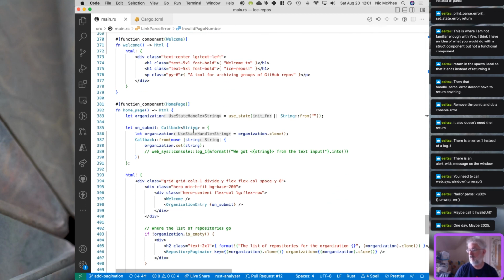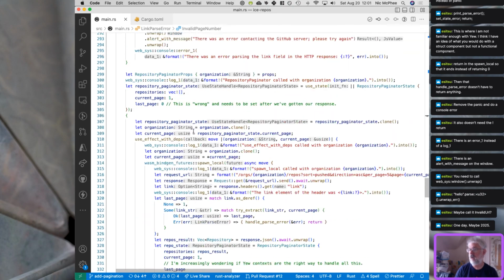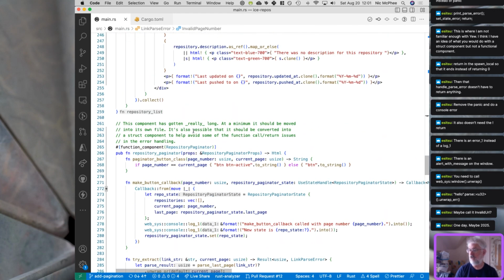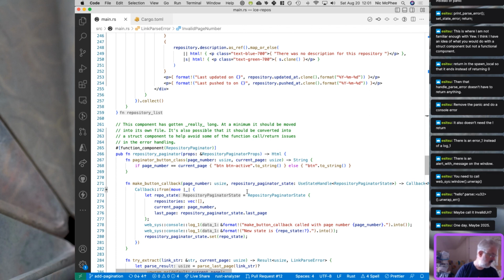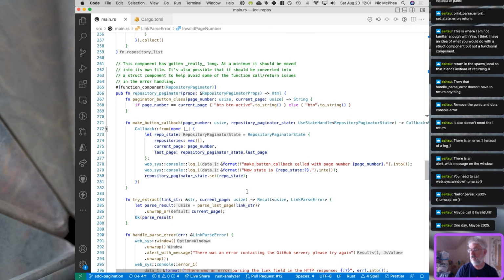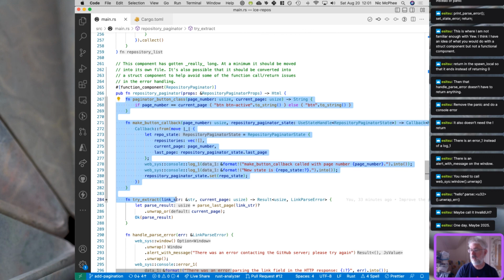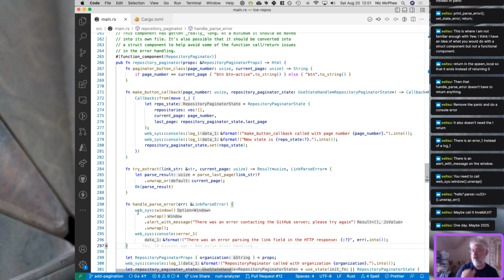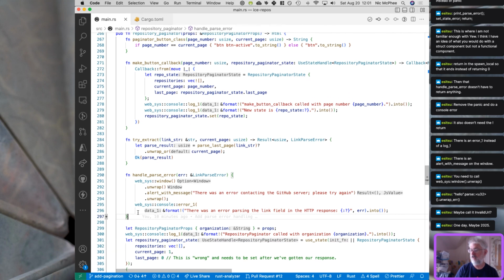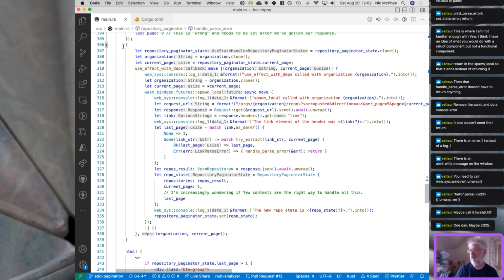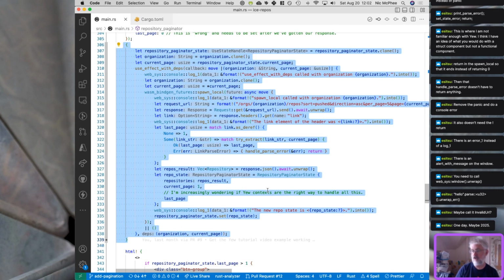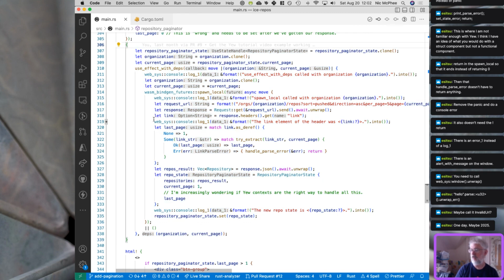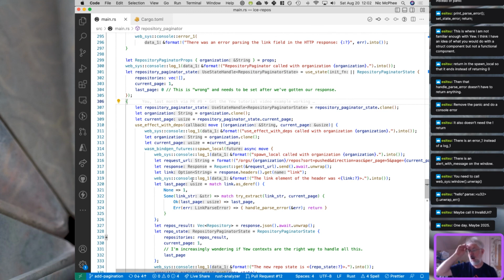But we are moving in a direction. I thank you all profoundly for your assistance. I might also look into this question of whether this should be a struct component and whether that would improve things. I might make a little test branch to check that out because it has gotten really long. But also I think if I just move this into its own file, then these functions come out of the component and probably become standalone functions in the file, and that would be a win on its own, so that the component's not so huge. And there's clearly, this is really long, and I feel like maybe there's a function that ought to be there, especially since we're even creating a scope. Might as well create a function. So I'll poke at some stuff.